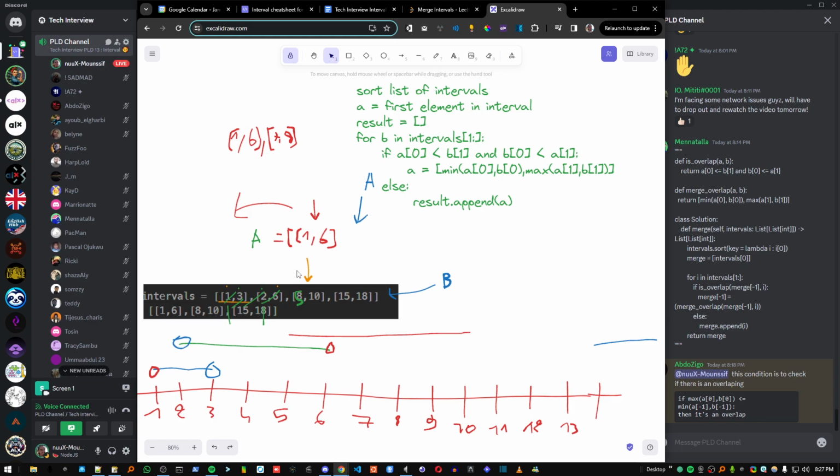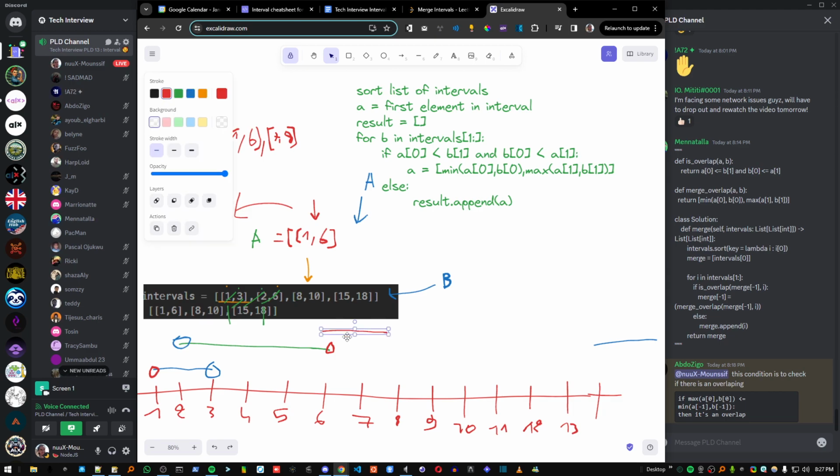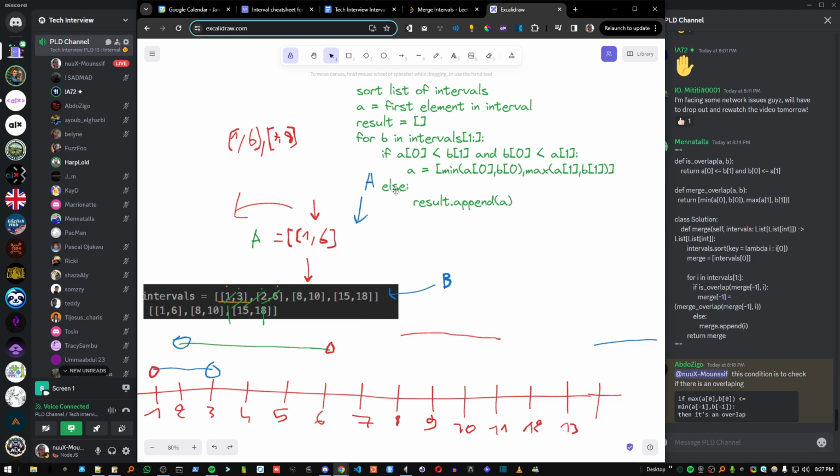But after that else statement, if there is another interval, you will come into a problem because you only compare it to A, and you already have it in the result array. No, it's not in the result array yet. It's just a variable holding that value.